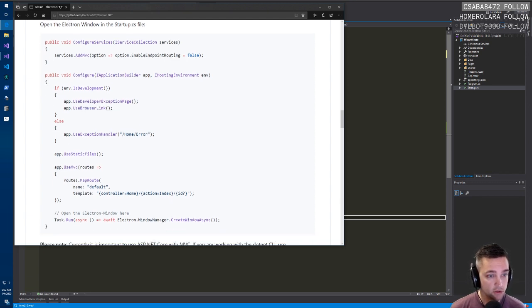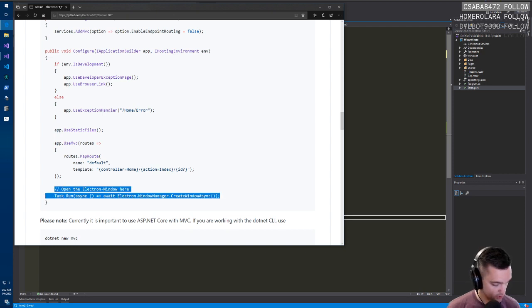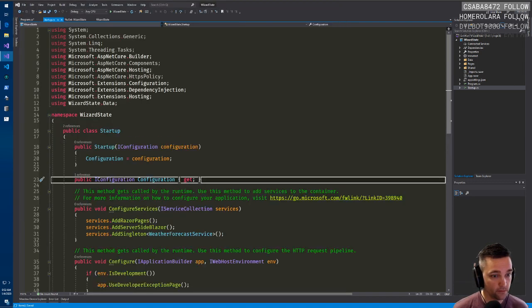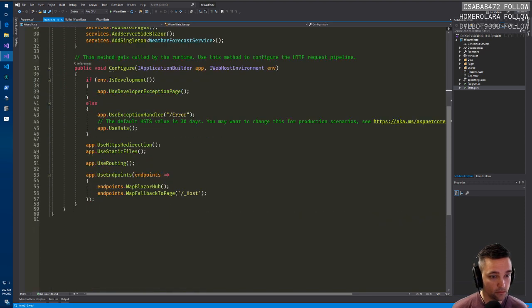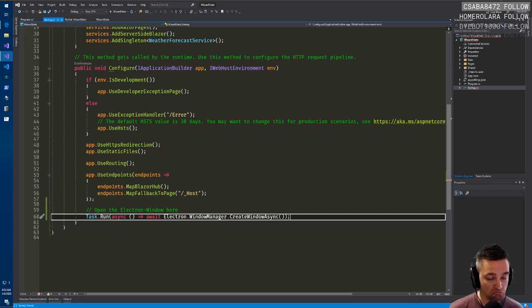And pop this guy in. Open the Electron window. Okie dokes. Let's see, that's out in our configure. All right, easy enough.